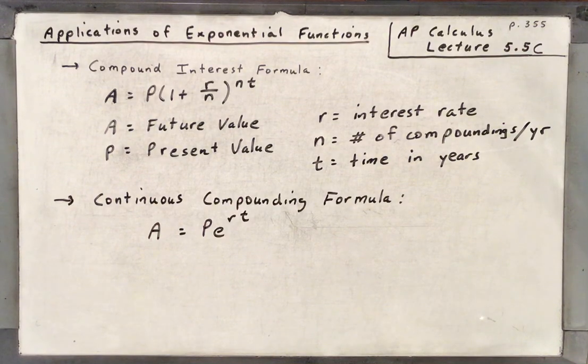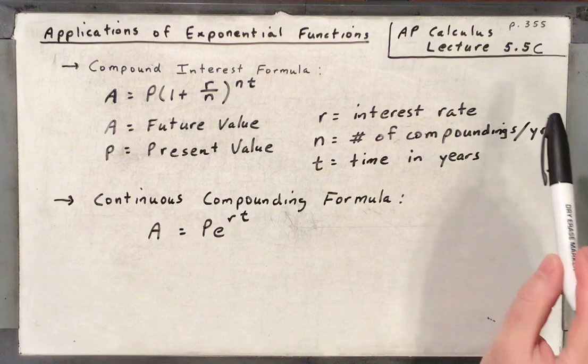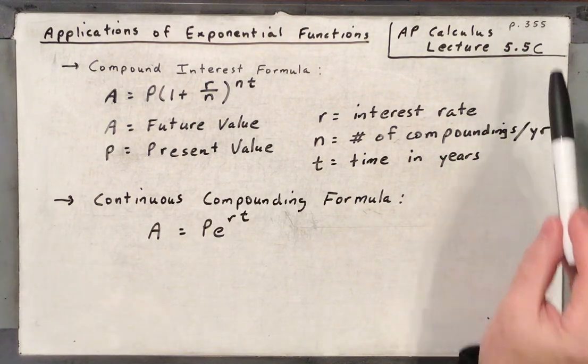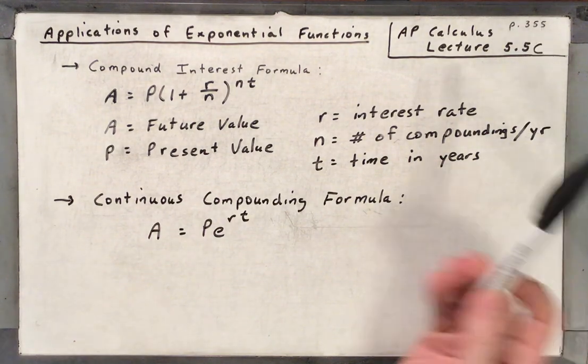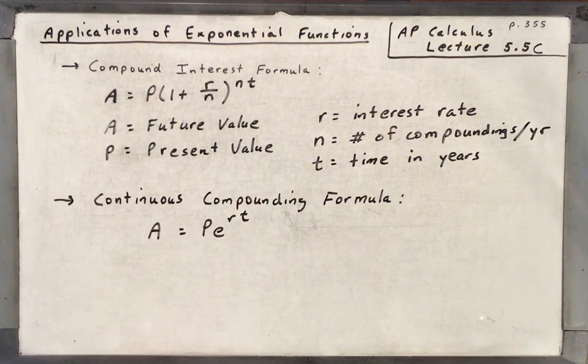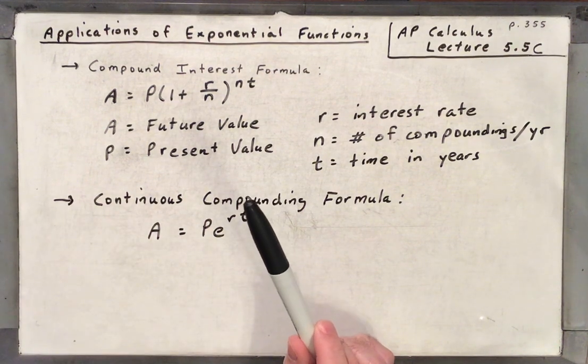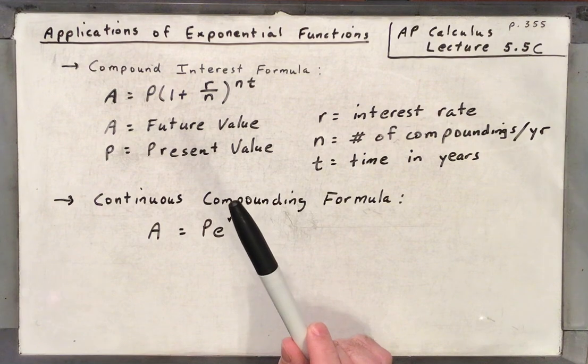All right, this video covers AP Calculus Lecture 5.5C. We're going to be working problems from page 355 in your book, and this will be titled Applications of Exponential Functions. So we're going to use a couple of formulas that you might have learned in pre-cal or some other type of business math class.